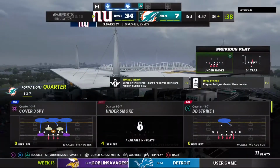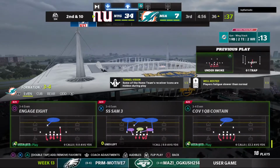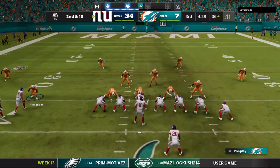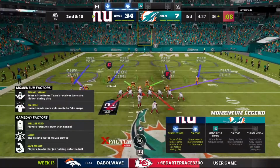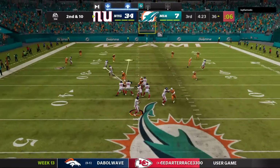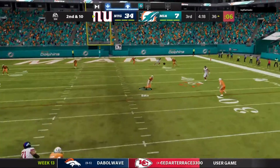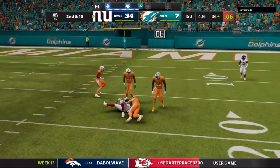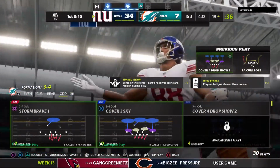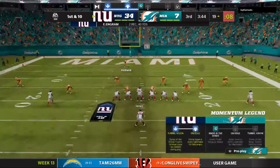Jones with a handoff to Barkley. And he is met at the line of scrimmage, and he goes down right there. Call it no gain on the play, and it'll be 2nd down. Off the play fake, Jones. They'll complete this to Ingram as tight end. And inside the 20 before he's brought down. 2nd catch for him today, and it'll wind up a 1st down.